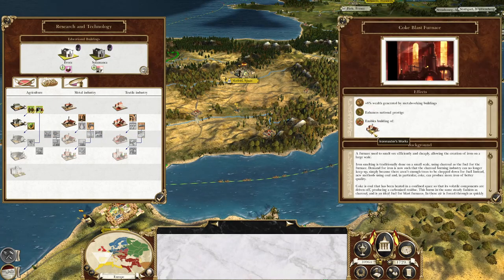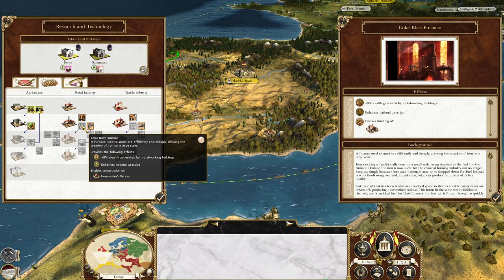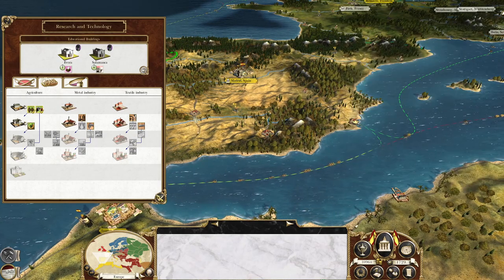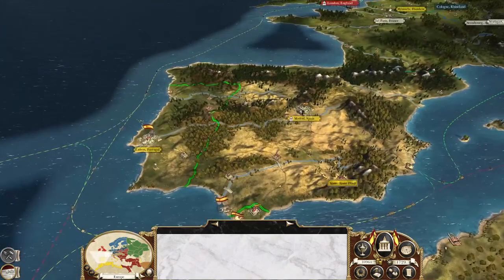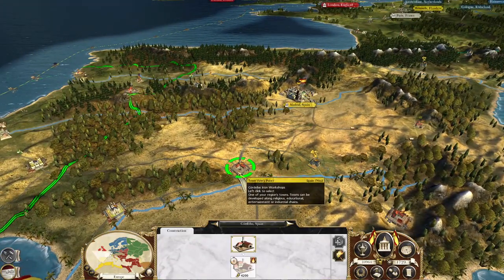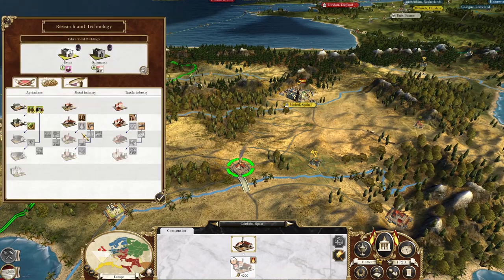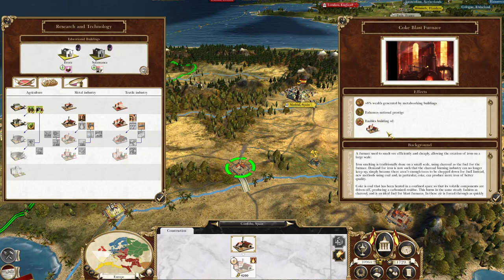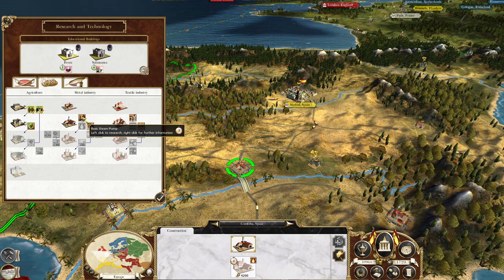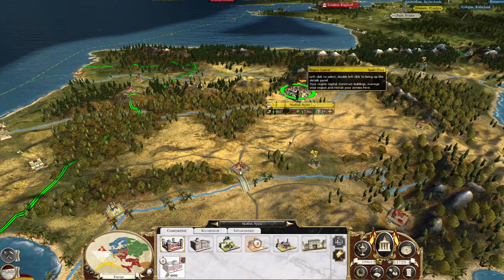Coke blast. Need to have an iron workshop, I guess. Do I not have one? It's a little surprising. No. I think I'm just missing something. I don't see what it is. Yeah. Oh, I'm missing the prerequisite right above it. Basic steam pump. Duh. Okay.